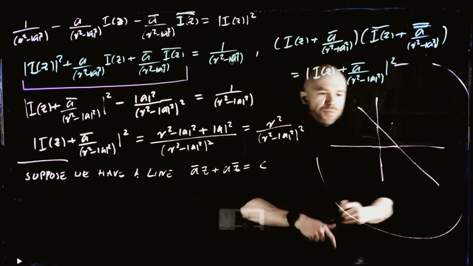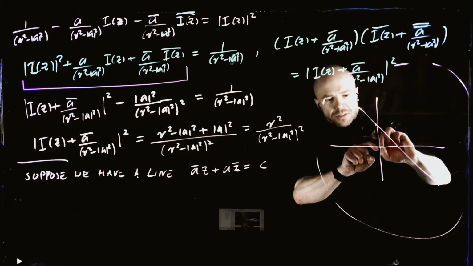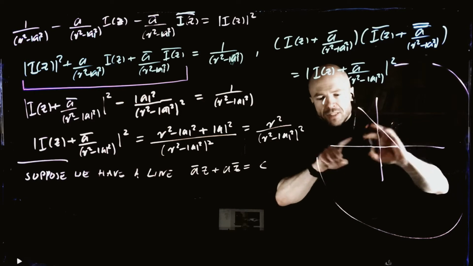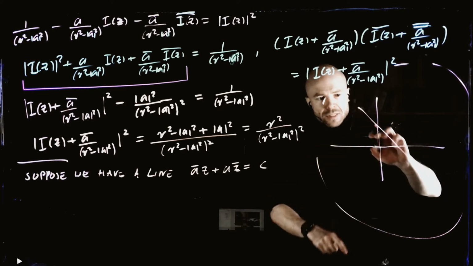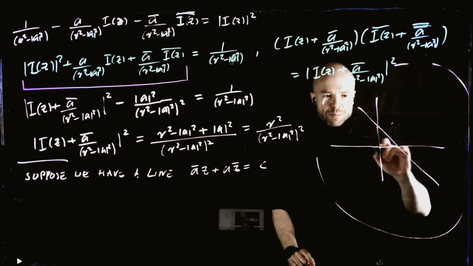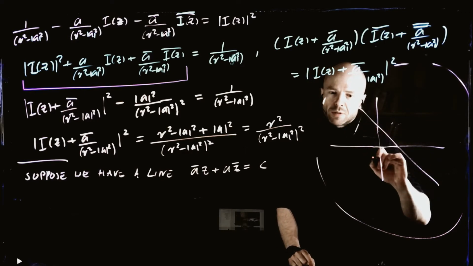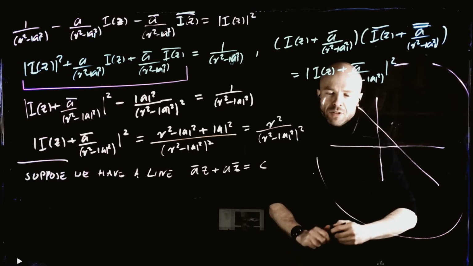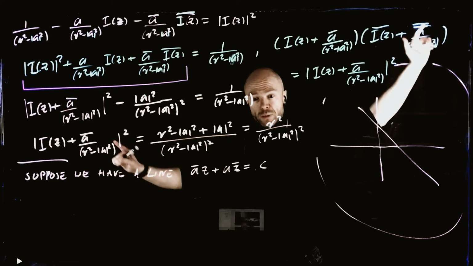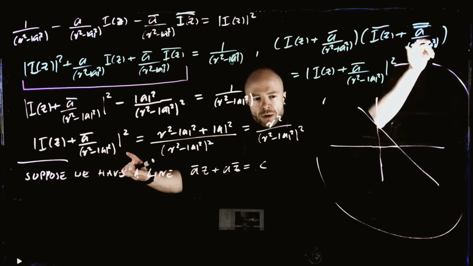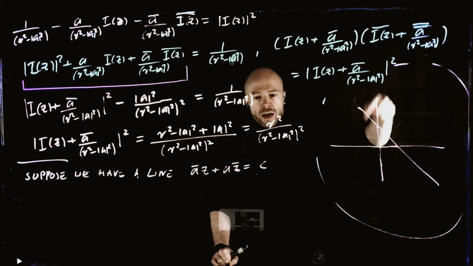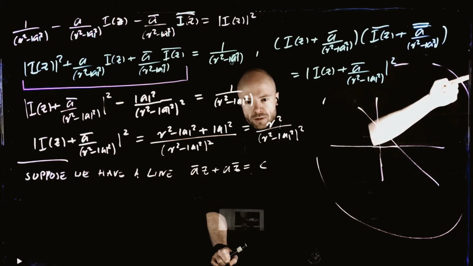Right, so the inversion map is going to send 0 to infinity. And anything which stays away from 0 is not being sent near infinity. So this line here is not going to get that big. The image of this can't possibly get that big because we are always missing 0 by something. If the image was a line, then the line goes off to infinity, so we can go as close to infinity as we like. So it would be impossible for the inversion map to send this line to another line.